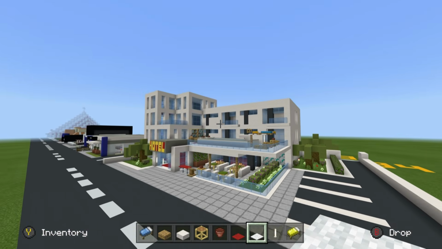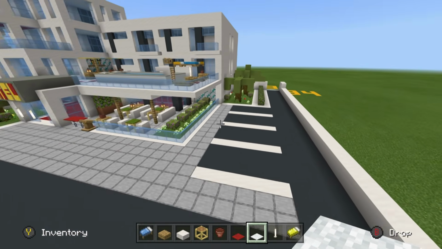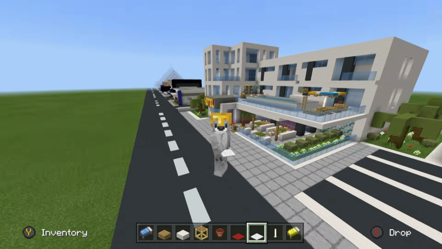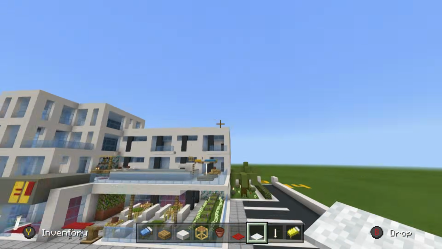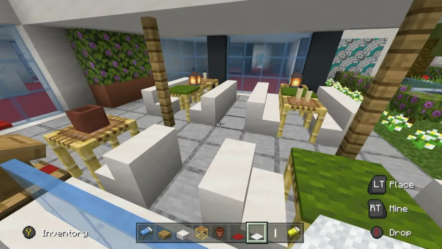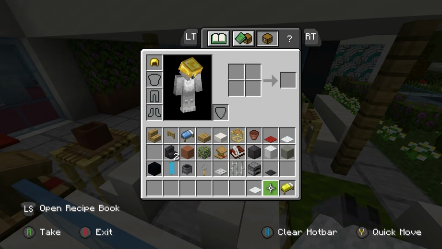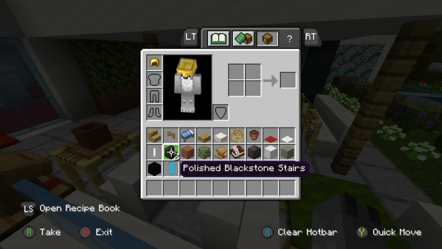And that's the outside, ladies and gentlemen, other than some cars, which I may or may not add later. I've got separate tutorials for cars, so I'll probably not add those in the tutorial, but I'll probably add them myself later on anyway. The next thing that we're going to work on are the more unique parts of the hotel.